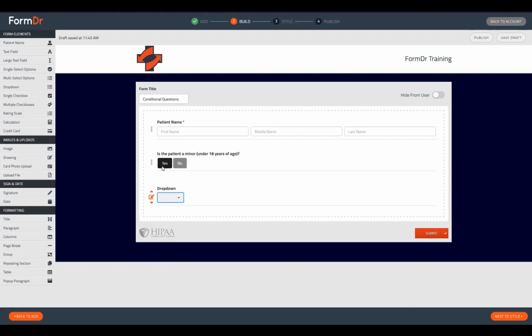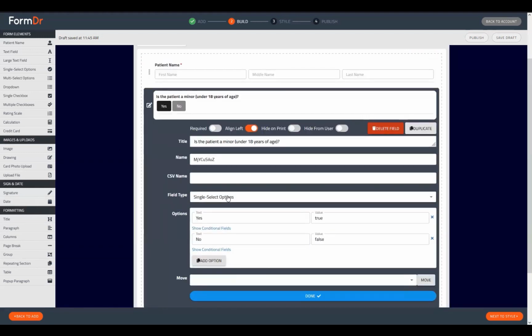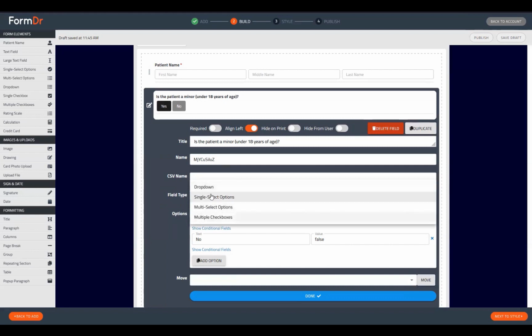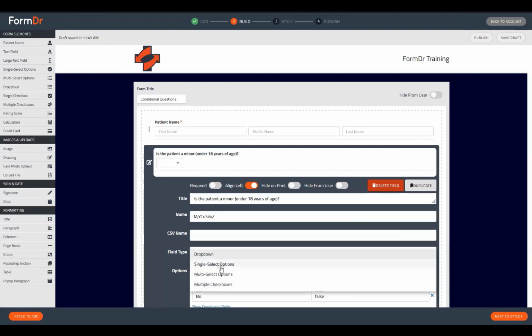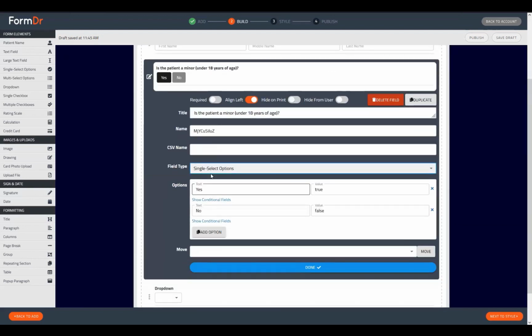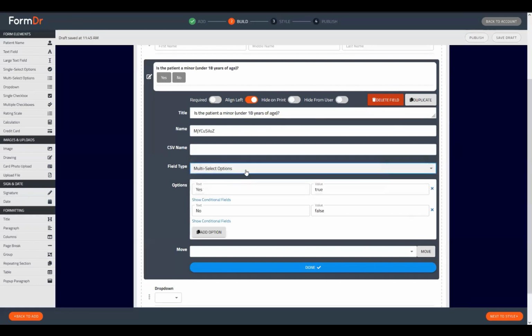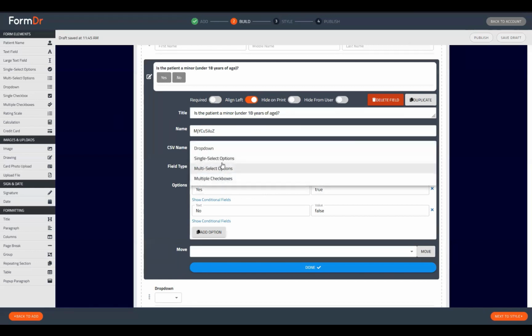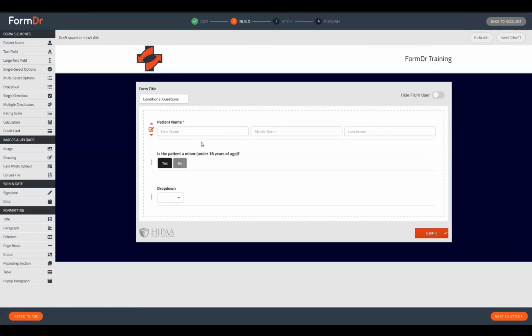You won't need to place a drop-down and rebuild the question. We can just open that up, use the field type selection here, which will open a drop-down, and you can change it from element types. So now we can turn that into a drop-down if we wanted, or back to our single select, or if we wanted the patient to be able to answer both questions. Wouldn't really apply to this specific question, but we could change that to a multi-select option, which would allow for multiple selections and deselections. But in the interest of clarity, we'll just leave this to be a single select option.